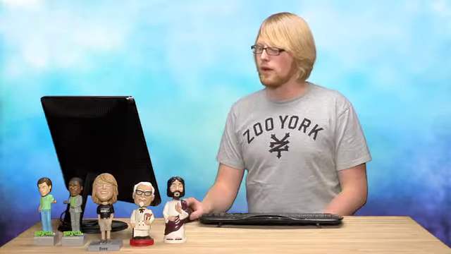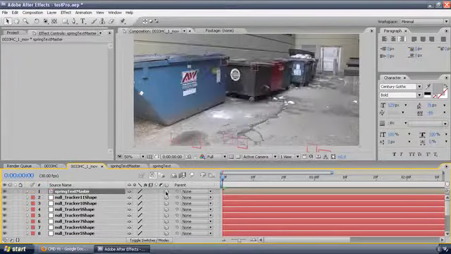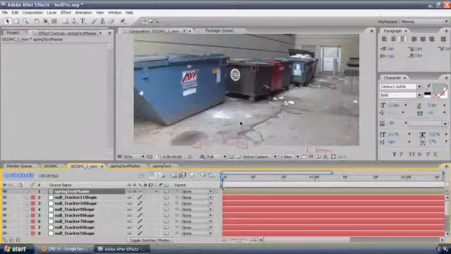So now what we want to do is take this composition and put it back into our master comp. So we have it inside our master comp. We're going to make it a 3D layer, and then we're actually going to hit this collapse transformation button. If I hold on it, you'll see it says that. And what that does is it allows a 3D object to remain 3D in a new composition.